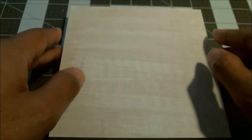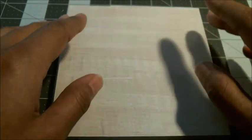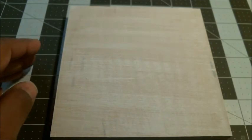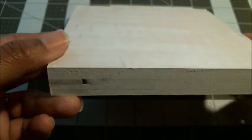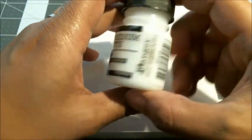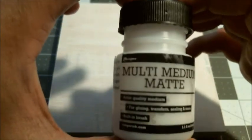And here is our wood block, all primed and ready for our next step. And this is after 2 thin coats of the gesso. And I also did the sides on this one. One more step before we add our paints will be this Ranger Multimedia Matte Gel. Just going to add a coat of this to the top of the wood block. Let it dry, and then we'll start adding our paints and our mist.